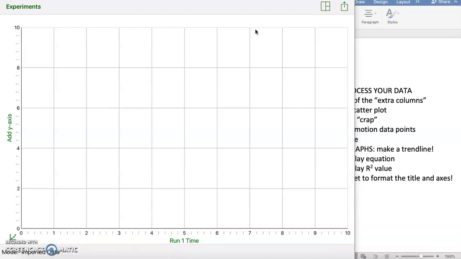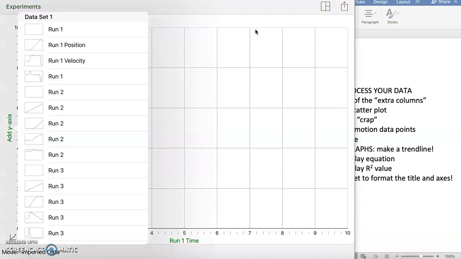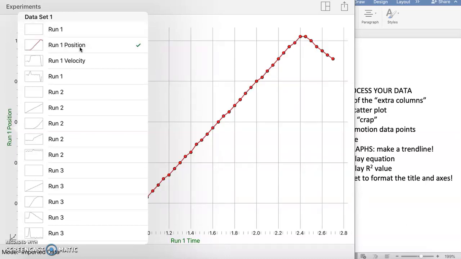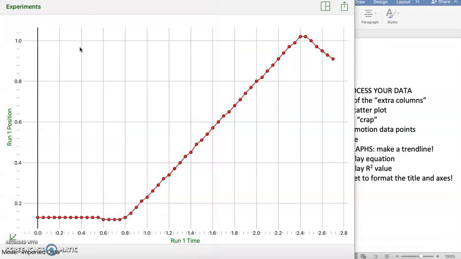Then I'm going to poke the y-axis and have that one be position. Now, notice something here. Most of these still just say run 2, run 2, run 2, run 3. They weren't called anything helpful. The reason for naming it something helpful, such as position, is so that I can even tell what I'm looking at.